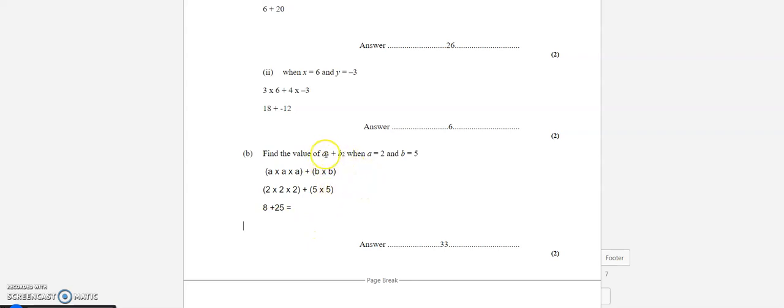This section here, so remembering what a cubed or b squared means, so remembering that it's the times by, the times by, the times by, along these lines, that's an important bit for you. Just being able to remember how to convert both ways between that. If you ever see a times a times a written like that, it means it's a cubed. Or if you see b times b, for example, that's b squared. So if we ever multiply letters together in algebra, we always end up with that letter to the power of however many we've used. So 2 b's in this case, or 3 a's in this case.